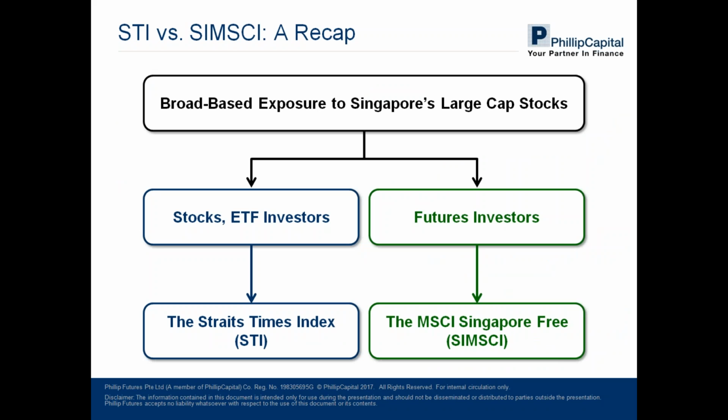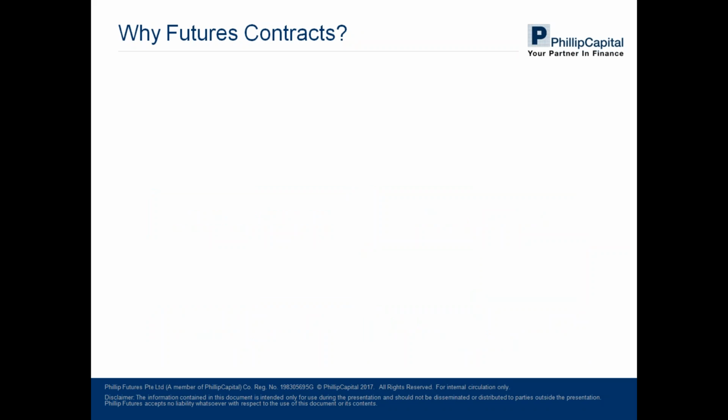So just to do a quick recap, when it comes to broad-based exposure to Singapore's large-cap stocks, there are two indices we can look at. Amongst stock and ETF investors, we can look at the STI, whereas for futures players, we can look at the SiMSCI, which is the MSCI Singapore Free. But many people are not very familiar with futures, which is why I'm here today. I want to share a bit on why futures contracts can be a valuable proposition to your overall portfolio.